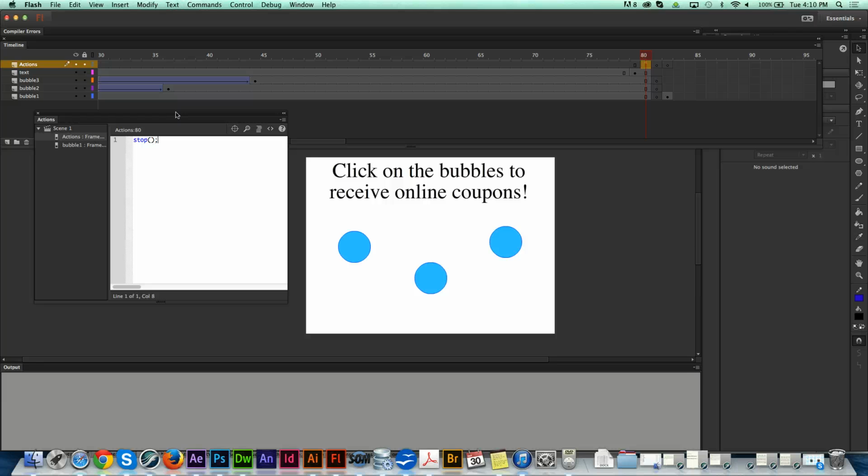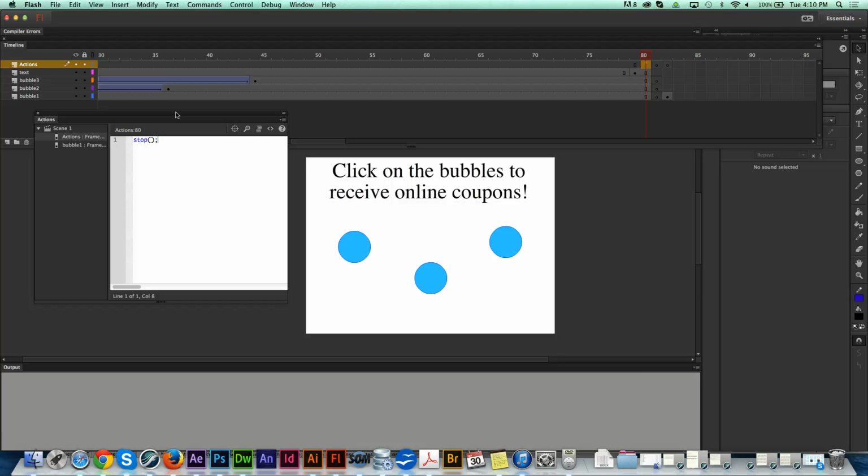We also have used ActionScript to stop the movie at frame 80, and now we have to make this movie interactive in the sense that when somebody clicks on one of these bubbles, which we know is a movie clip, we want something to happen. We want them to go somewhere where they can see a coupon, right? Because that's the promise that we made.